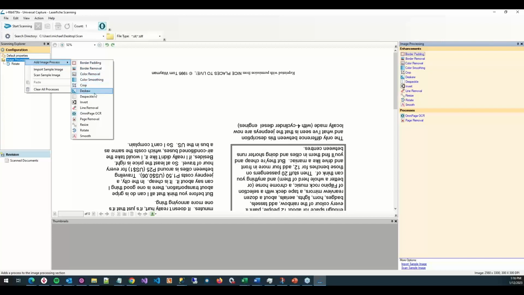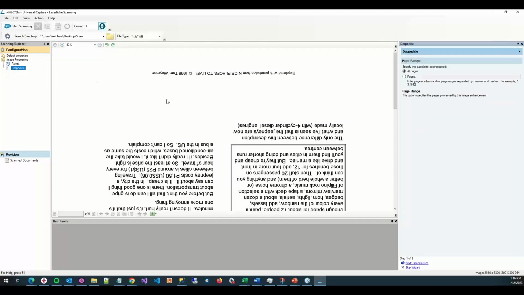So next we can add in our despeckle option to remove any speckles that we may have on our image. So we can process our specific set of pages or all pages. Next, we will set our speckle size. And this will allow us to determine how big that speckle must be in order for it to be removed.